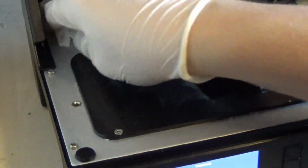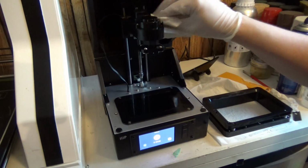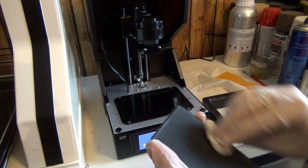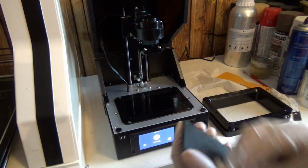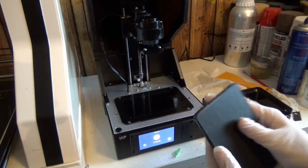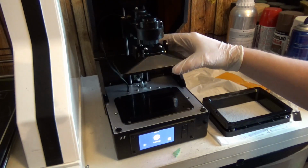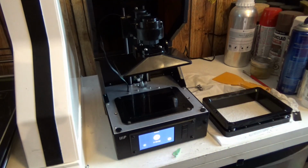So that looks good. Okay, so I've done a pretty thorough cleaning. Do one last run at some of these things. And in actual fact, if I wanted this perfect, I should ideally let this sit in alcohol overnight. I sanitized these two off camera, so I'm just down to finishing the sanitization of this piece, and then we're going to replace the film.